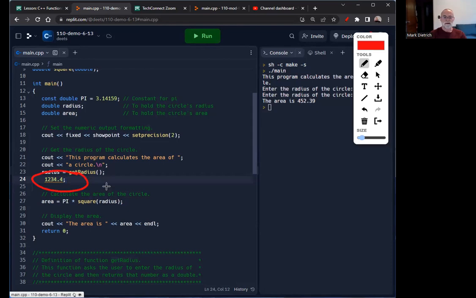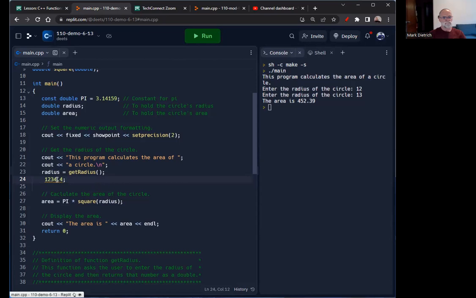1234.4. It can't. It just does nothing with that. It'll still compile it. This is giving us a red squiggly line under it saying, this is kind of weird code. It'll still compile, but that's not what we want. And it does that because we forgot to assign the return value to a variable. Or we could just simply count it.